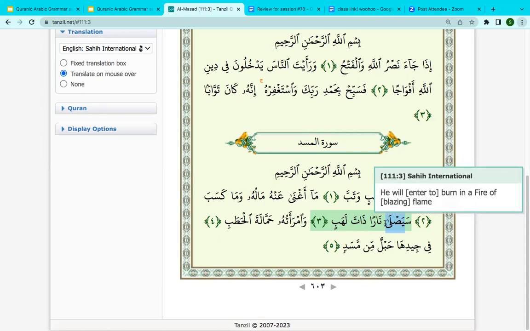Now, when I look at my fail mudari, in addition to finding the pronoun, what is the other thing I should also focus on? Because your fail mudari is not like your fail madin or fail amr that remain unchanged, that is non-flexible. Your fail mudari has statuses, right? So what will you call the status of fail mudari here? Is it marfu, mansoob, or majzoom? Okay, so when you call it mansoob, is there anything before it that is making it mansoob?